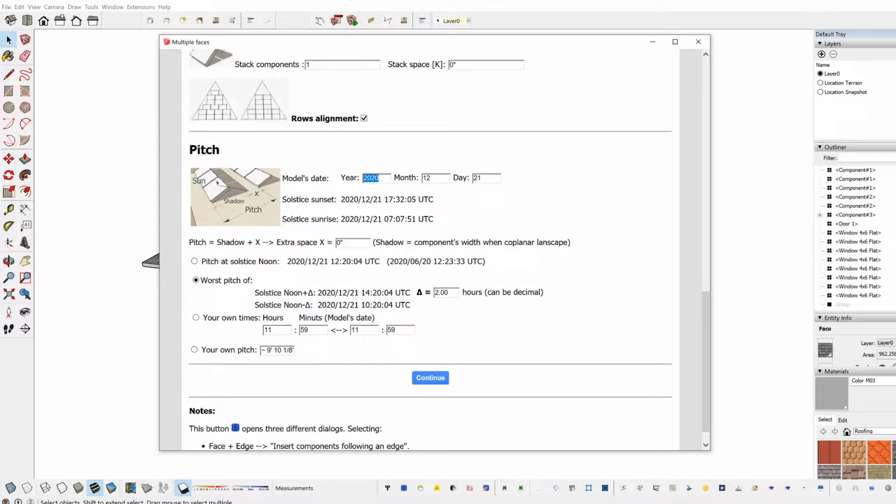With the model date, it will basically determine the optimal distance between one module and the other based on the tilt that you give at the beginning. It will automatically give you the spacing, but you can add more spacing if you want. This is just an extra space if you want to add.